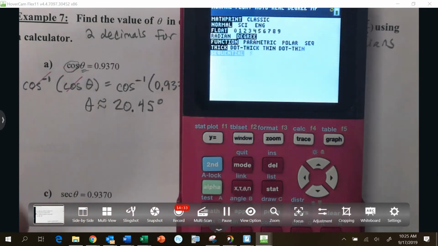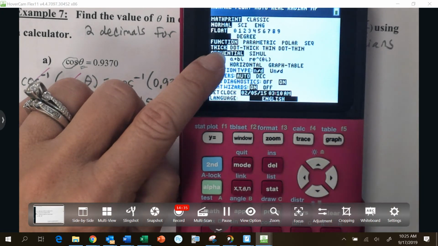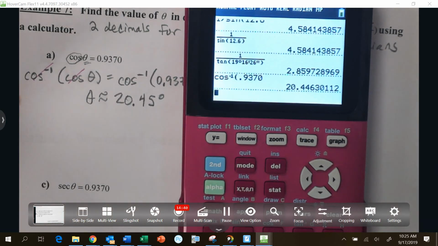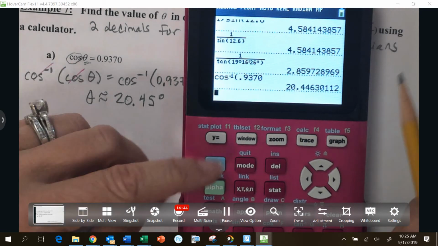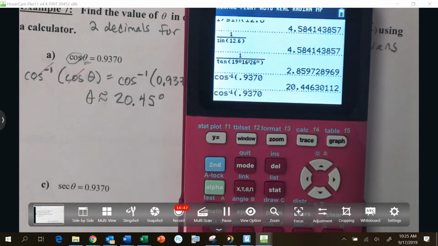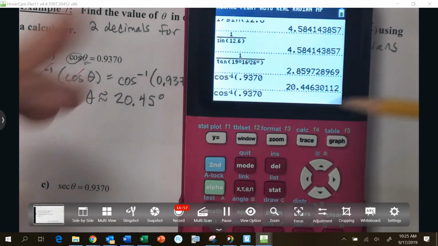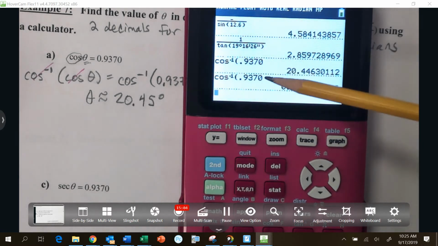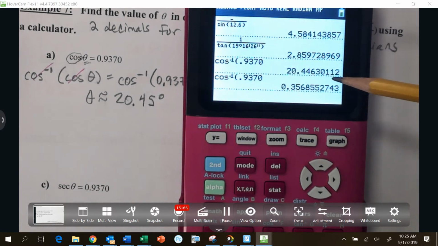So let's all go to mode. Let's change it to radian. And then to get out of that, you hit second mode. And it quits out of that. It doesn't matter what calculator you have. If you do second answer, it'll bring up the last question. Some of you can go up and grab the question again, but not everybody's can. But second enter will give you the last question. So if I hit that again, you'll see my answer is now changed because it's now in a different mode. It's the exact same thing typed in twice. It's just one time it was in radians and one time it was in degrees.